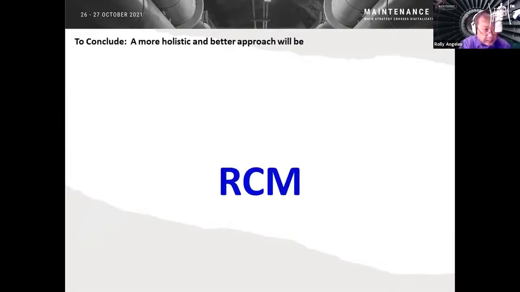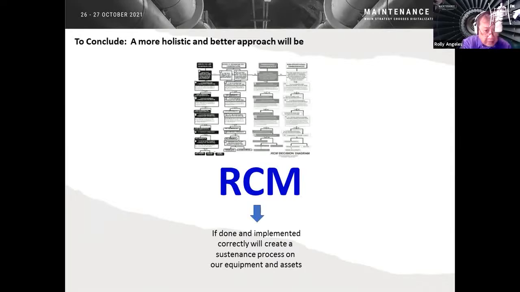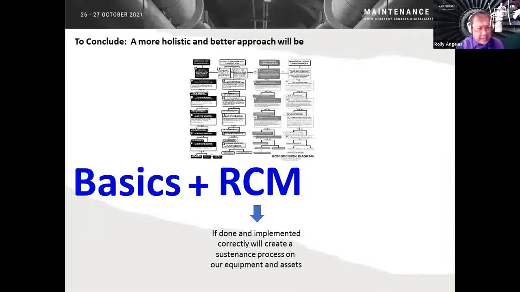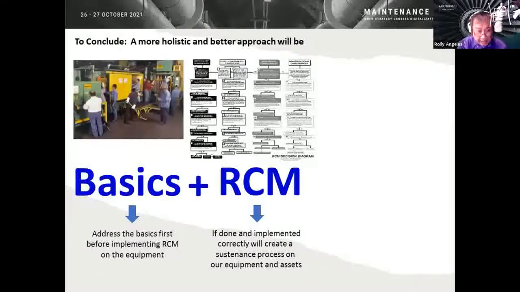So, to conclude, a more holistic and better approach: we have the RCM methodology. It is a good strategy for determining the correct maintenance tasks in our equipment and assets in order to provide sustenance on the failure. But what I do recommend is that before initiating RCM, address first the basics. These are the little things that we neglect on our equipment. So address the basics first before implementing RCM.